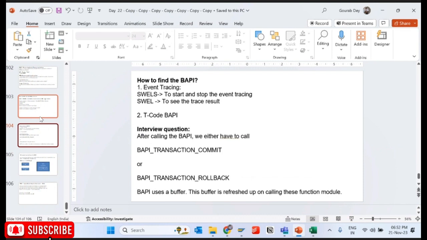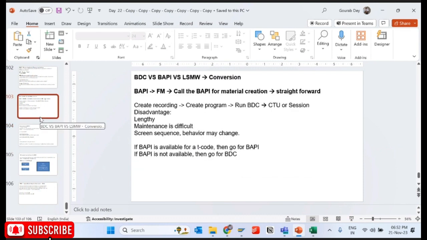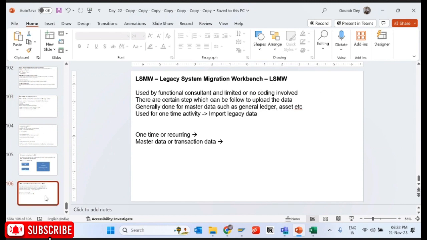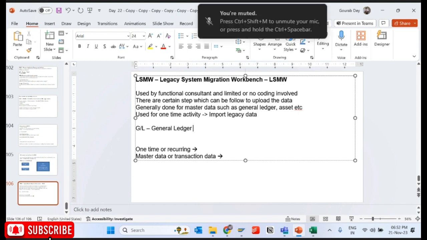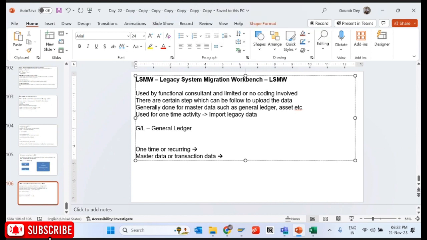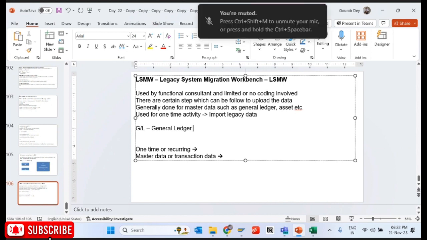Okay. Sir, any example for one time? So let's say there is a GL. In the FI, they will use GL. You know what is GL? General ledger. So this is master data, and that will be used in FI.